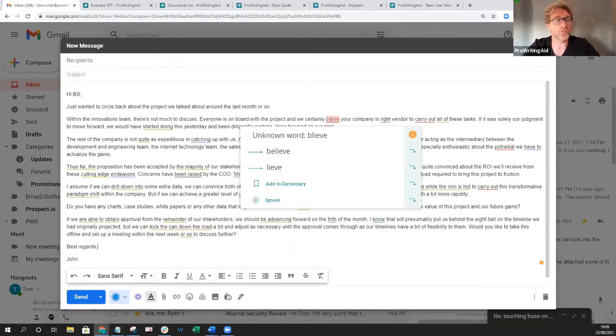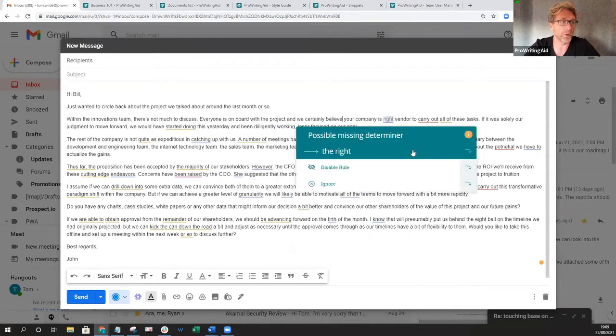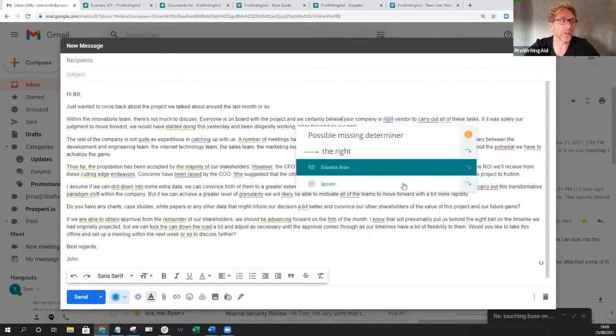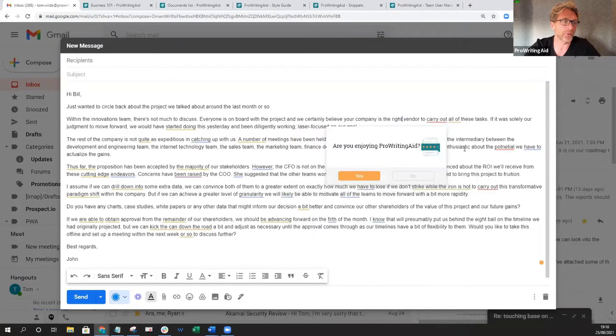Now, as I said, you can just make some changes in the document at a really high level. To do that, you can simply hover over either of the suggestions, select the one that you think is correct. If I click here, it will simply implement it and move me to the next issue. You might see that I can also ignore an issue. So if I don't think that's right, I can ignore it. I can disable the rule, but we wouldn't recommend it. So I'm going to just work through a few of these right now.